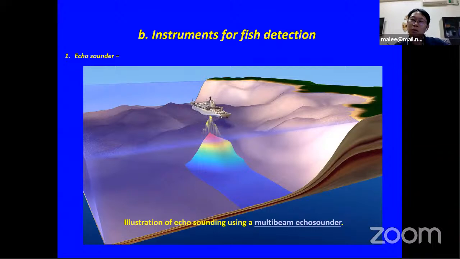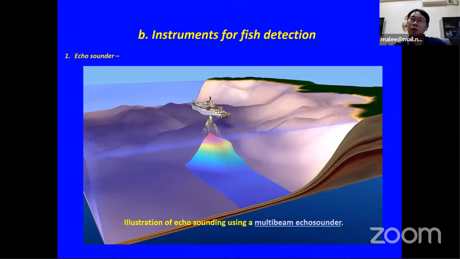So how to know the mixed layer depth? We can simply use the temperature structure. The temperature structure is homogeneous, and there will be a stable mixed layer depth.